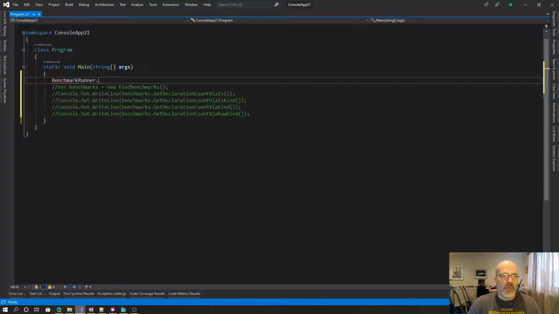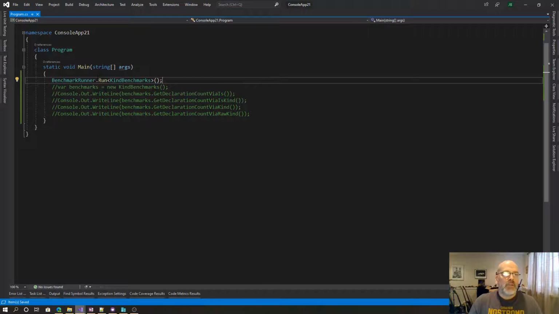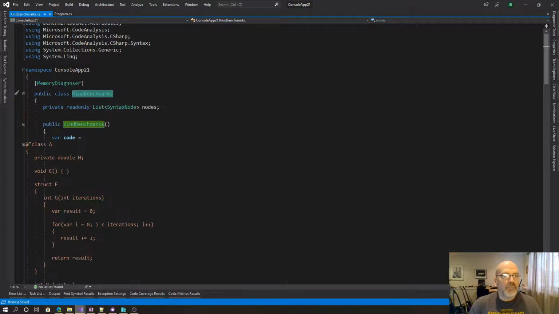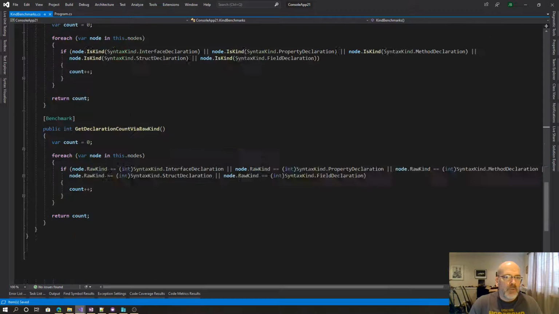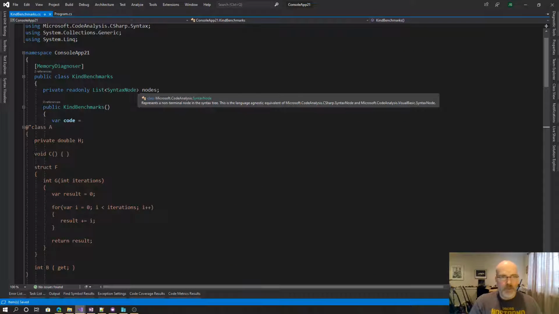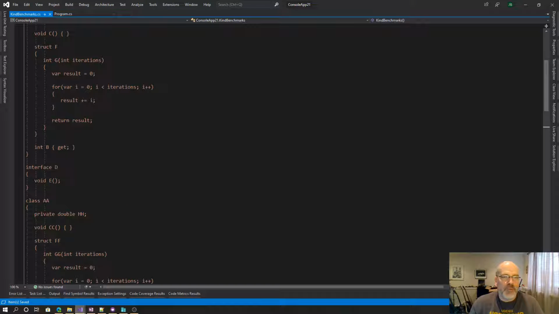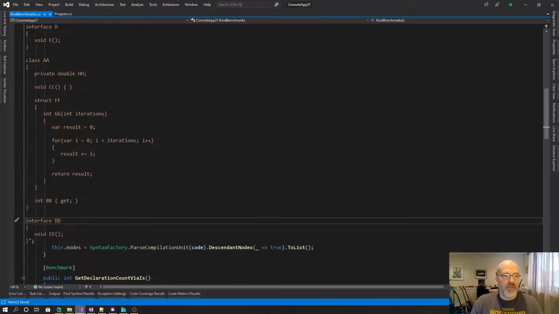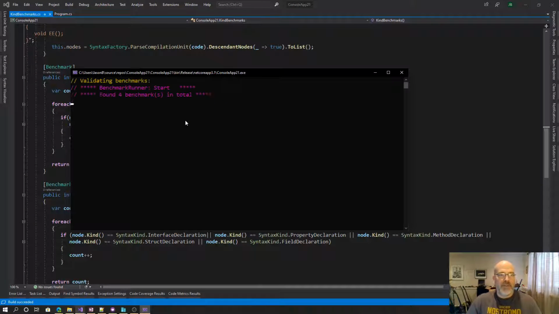Okay, so we'll see how this runs first. BenchmarkRunner.Run KindBenchmarks. Did I miss anything? Okay, so I'm going to let this run, and then I will come back when I see the result. But I want you to guess, which one do you think is going to be the best? Is it going to matter? I might have to increase a bunch of stuff here to make this give a meaningful result. But we're going to run this the first time and see what happens. All right, so think about what you think, and here we go. I will come back once this is done doing all the calculation.